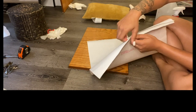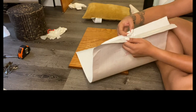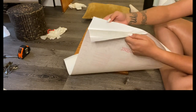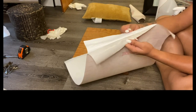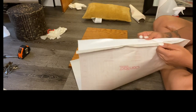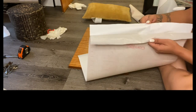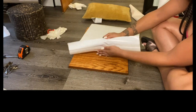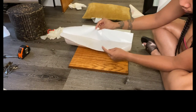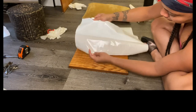Following that, you're going to peel back the back sheet just a little bit, just enough to fold it over the side and the top of the cabinet as well. You really do have to eyeball it. It's not really something that I can tell you as a measurement. It's really your preference of what you think you can do without getting air bubbles. So this is about what I did, and then I just let some of it hang over the top of the cabinet just to make sure it's going to cover the side and the hard edge of the cabinet.